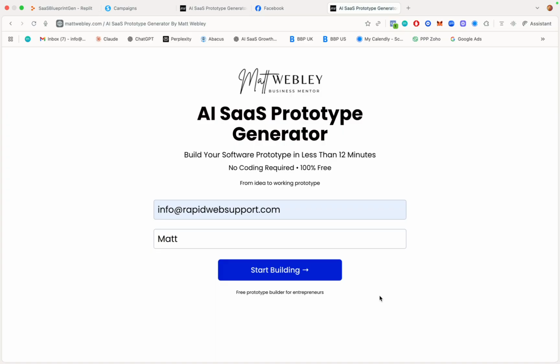So is this the ultimate tool that you should use if you're looking to go into the software as a service business space using AI? No. Is this the perfect tool that if you're sat here thinking, well, I've never built software before, I don't know how to code, I don't know where to start, I don't know what AI agents to use, is this the perfect tool for you?